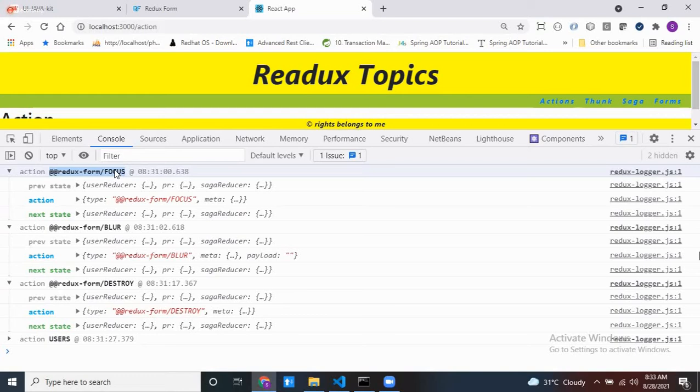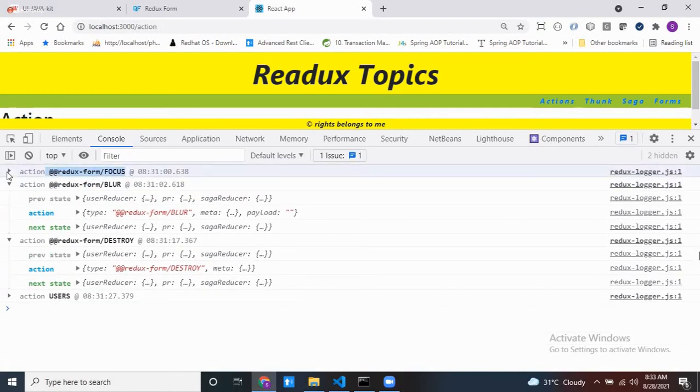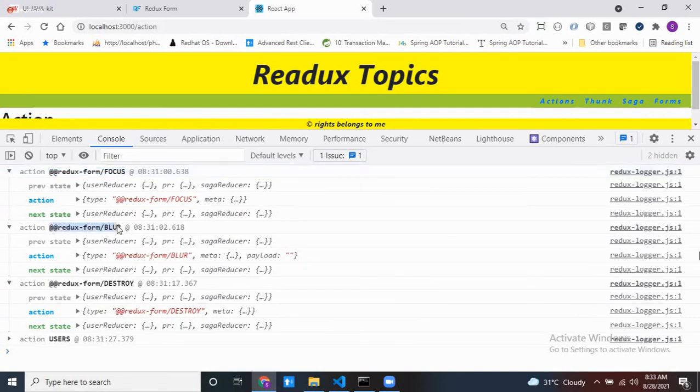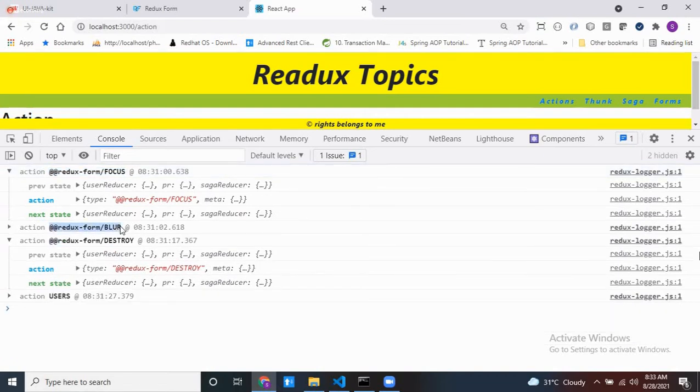Okay, inside the reducer, what are you going to do? Based on your action type, I am going to perform some operation on my store or not? That is the thing or not? Now, this action as well as this action, go to where? This action goes to the reducer or not?